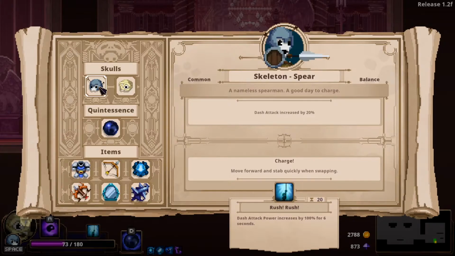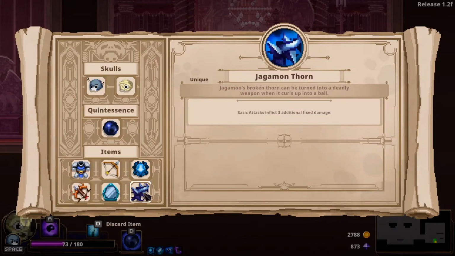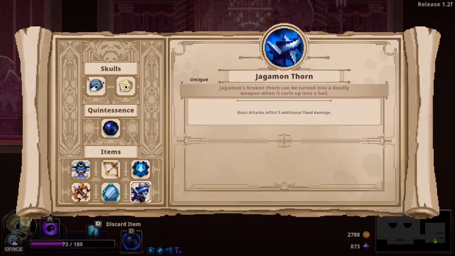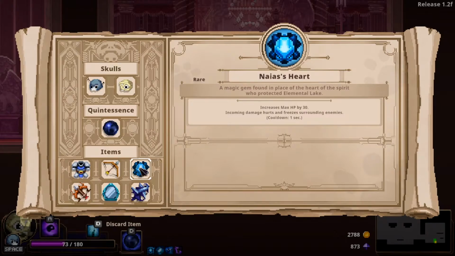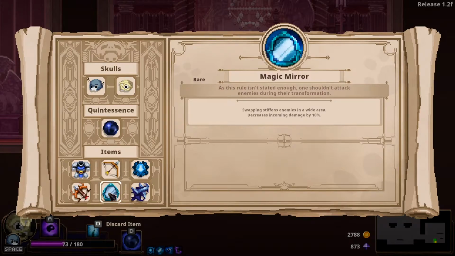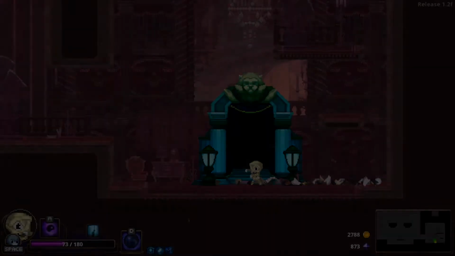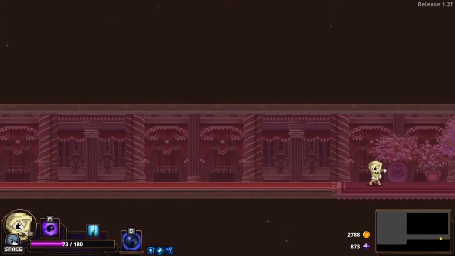Skeleton spear is just so bad now. I actually don't know why I'm keeping it. Maybe I should have switched it for the rider. But I'm pretty unlucky in that I didn't even get a unique skull, let alone a legendary one. But I do have Naya's heart. This freezes everyone who damages me. I don't know if it will work on this second area boss. This is gonna be tough. I might just die right away. Okay, well, good luck me.